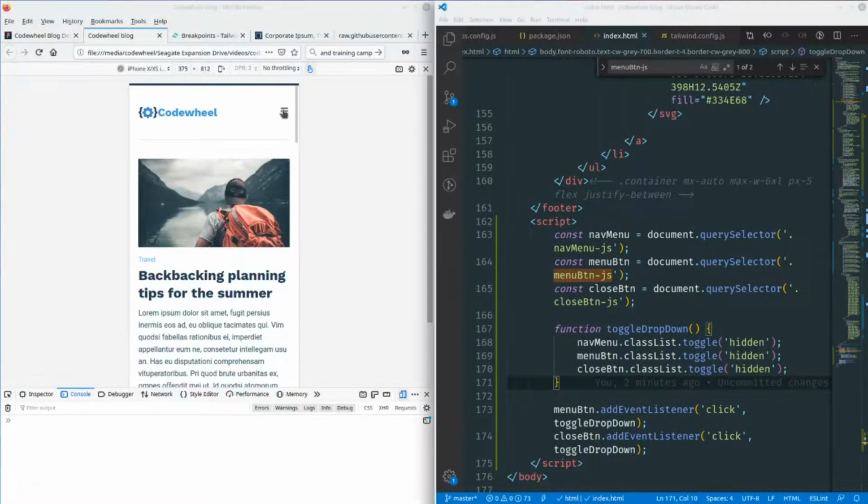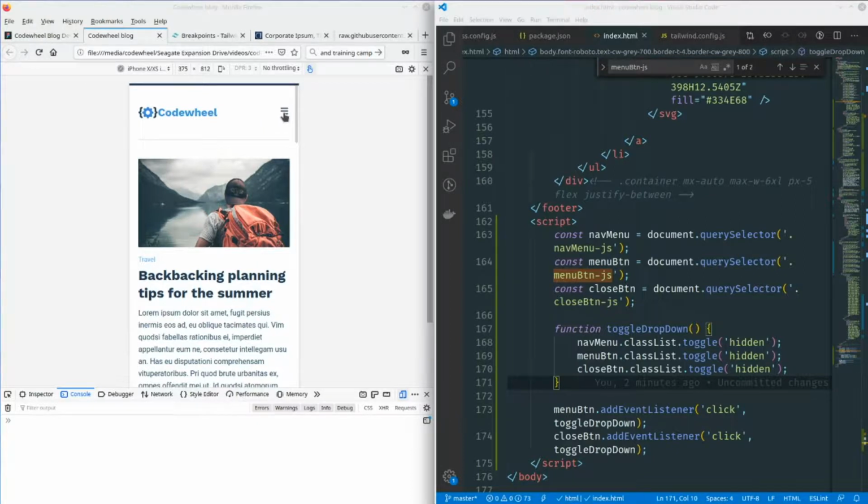Cool. Okay, so let's run through what this code does. The first bit at the top finds the menu and adds it to a constant variable. Find the menu button, add it to a constant variable, and add the close button. And find the close button, adds it to a constant variable. Now, when you click on the menu button and the close button, it fires this function here. So what this does is, that is currently visible.